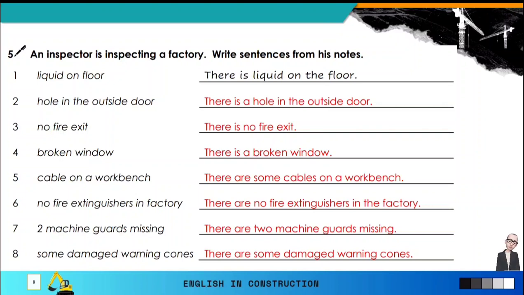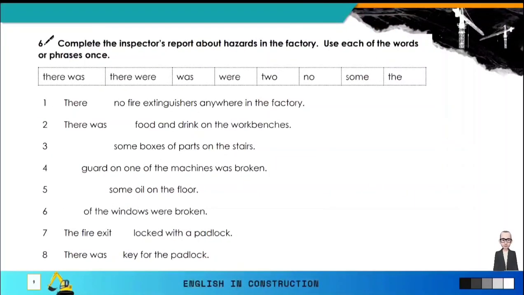So instead of there is, you will say there was. Instead of there are some cables on a workbench, you will say there were some cables on a workbench. And in terms of grammar, that's all there is to this unit right here. Okay, so let's quickly practice with some more sentences.